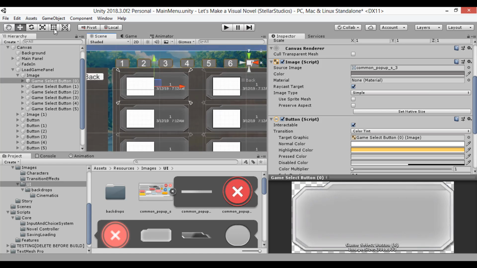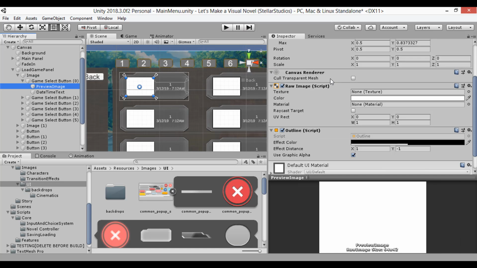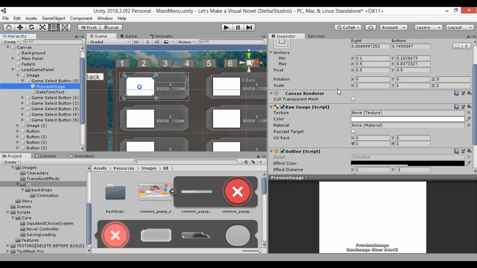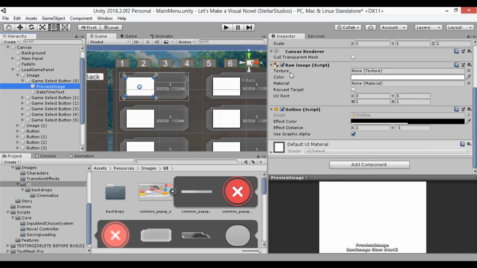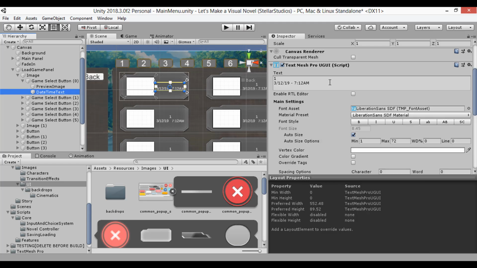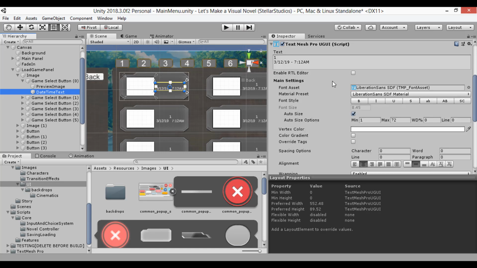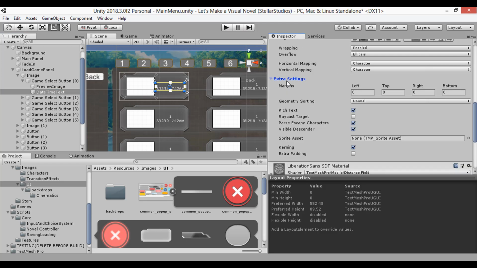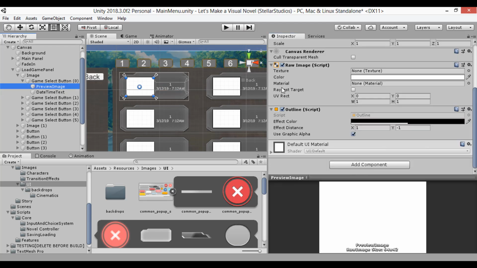So let's look at all of these file select buttons. It's a button with 2 children, a raw image so we can show the preview of the chapter saved in it, and a TextMesh Pro object to give some data related to the save file. This way we can easily know what file is what without having to actually load it. It's important that you set both of these to not be a raycast target, so that way we only click the main menu button and not the text or image. This will make it much easier to select a file, less prone to errors.